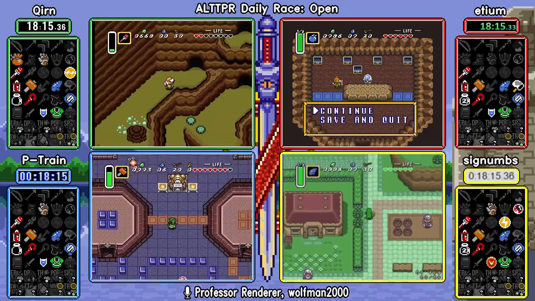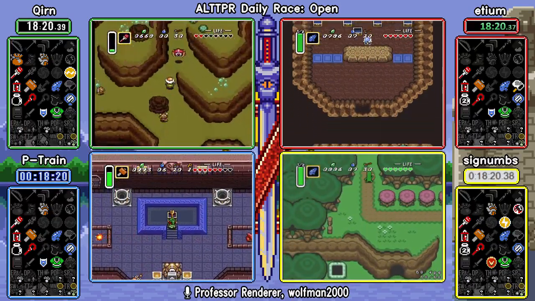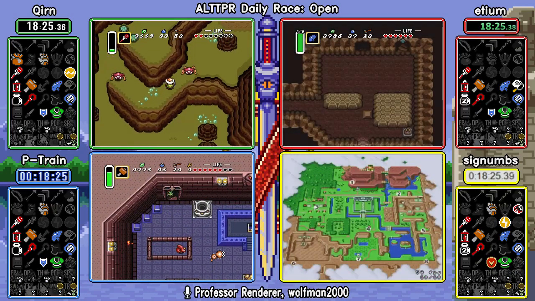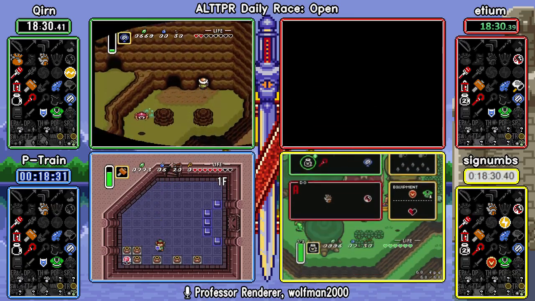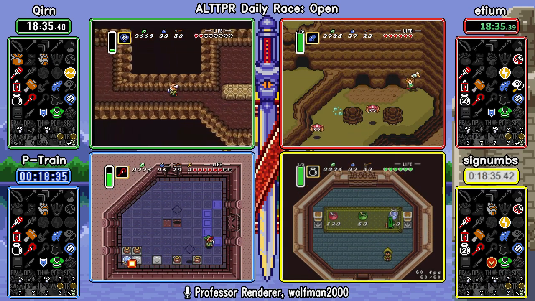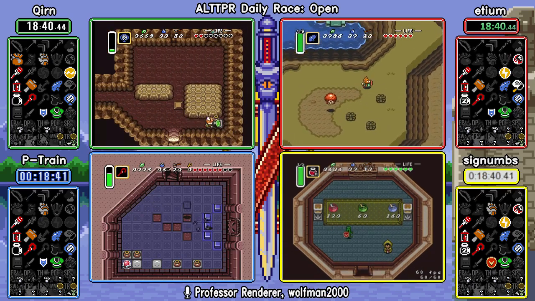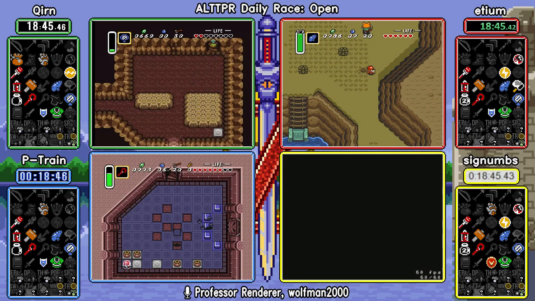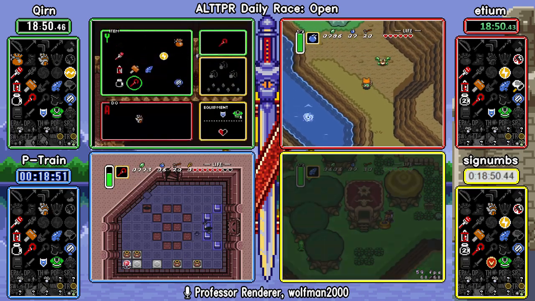Alright, ETM with half magic now. Signum's going to be the first to enter the Dark World. Or not. Oh, we have 2 bottles. Yeah, you know what? Good idea. Fill up on magic potion. That bee was a golden bee. Oh, that meant we could have sold it for 100. Ouch. Honestly, having a blue and red potion is a better trade-off. But then again, a free 100 rupees would have been nice.